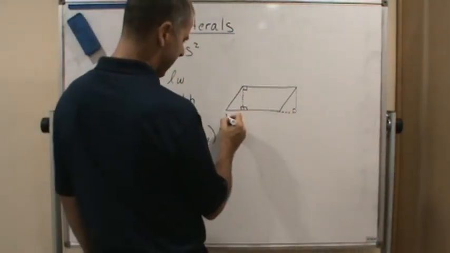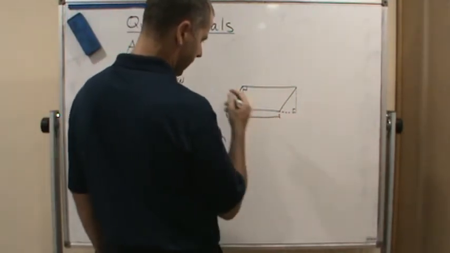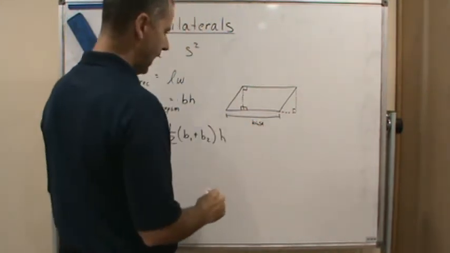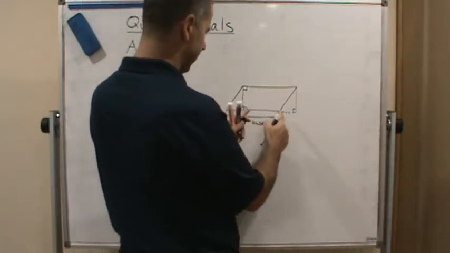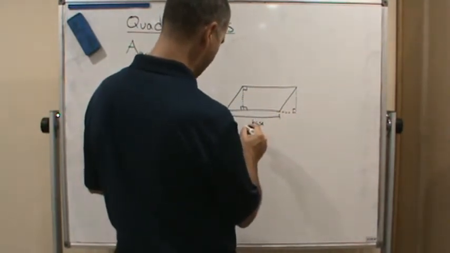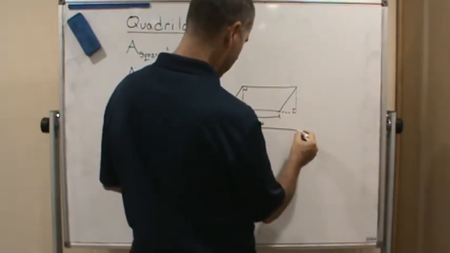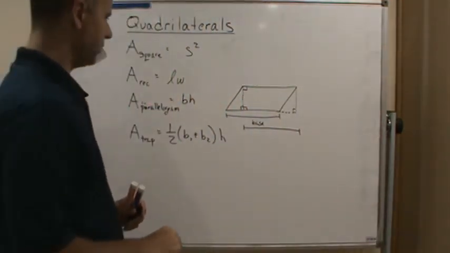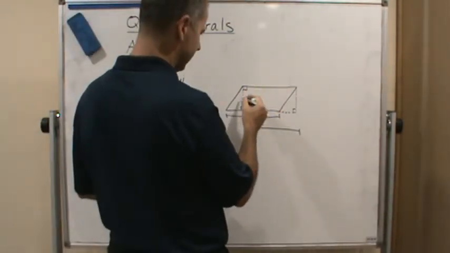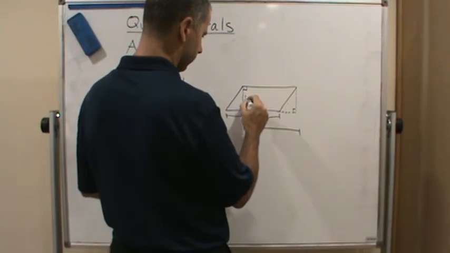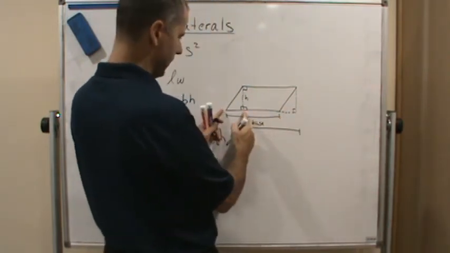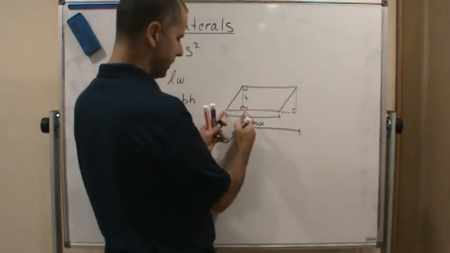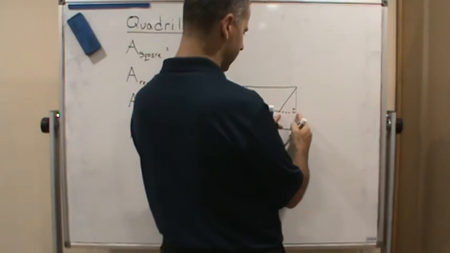Well, this here is the base. And what happens is you're sliding this piece over here, and it just slides down. And so what happens here is this is the height, right? And you're just sliding this piece here, sliding it down here. So you're not changing the area at all. You're just taking this piece, this triangle, and sliding it down here and sticking it there.